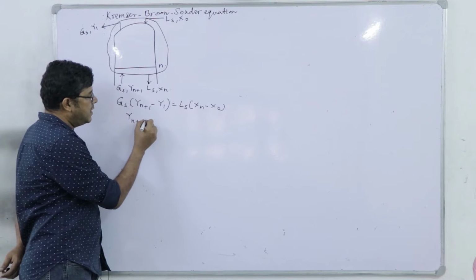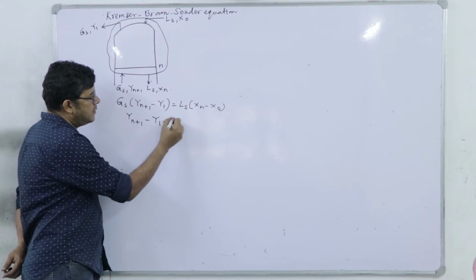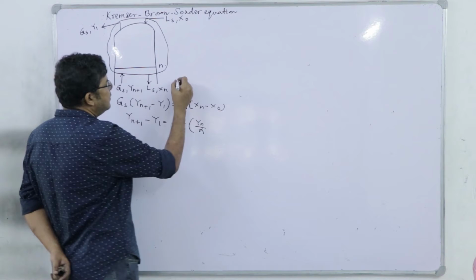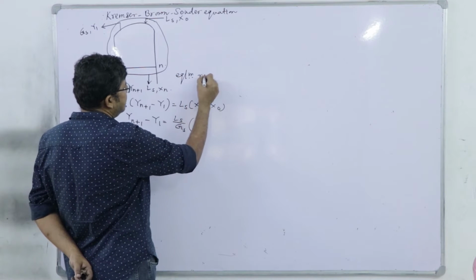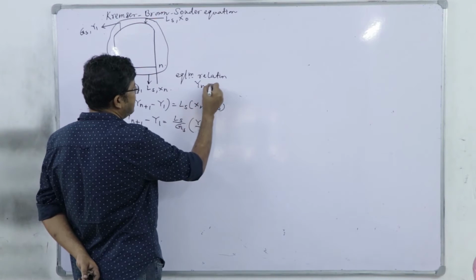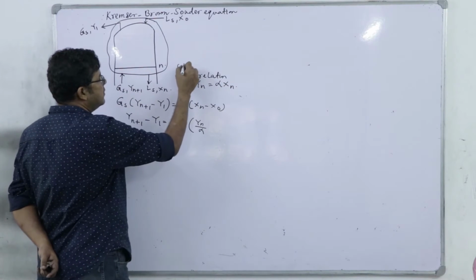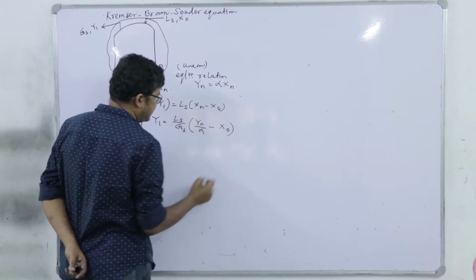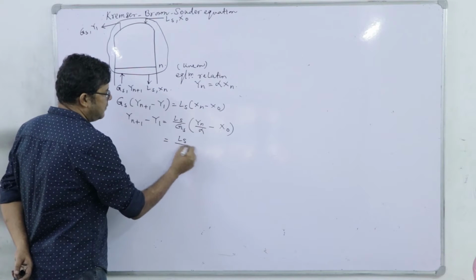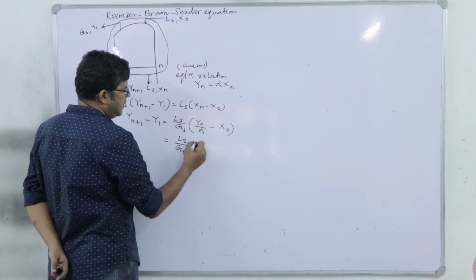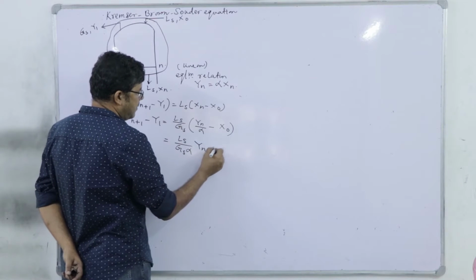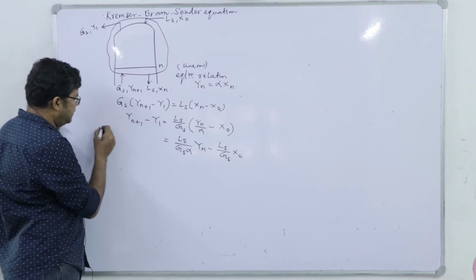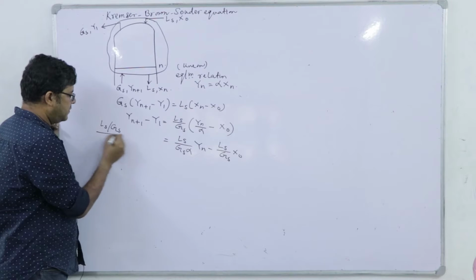So, we have yn plus 1 minus y1 is equal to Ls by Gs, here we can write xn as yn divided by alpha, where let us write the equilibrium relation: yn is equal to alpha xn, a linear equilibrium relation. Otherwise, this equation we cannot apply. So, minus x0. So, Ls divided by Gs into alpha, into yn, minus Ls divided by Gs into x0. Now, this quantity has got a significance. What is that? It is Ls divided by Gs divided by alpha.